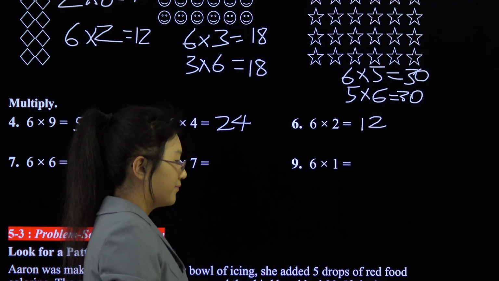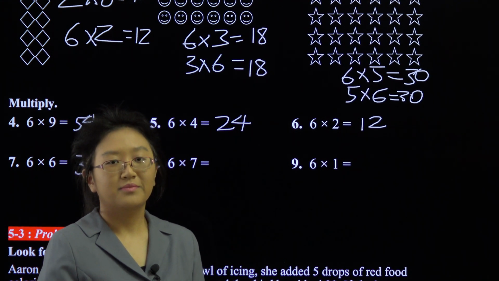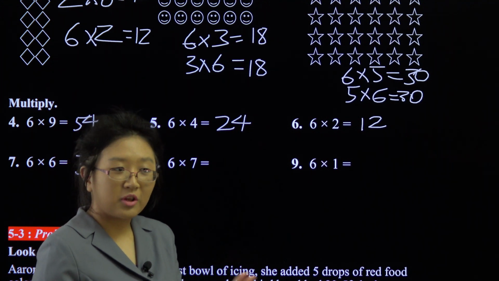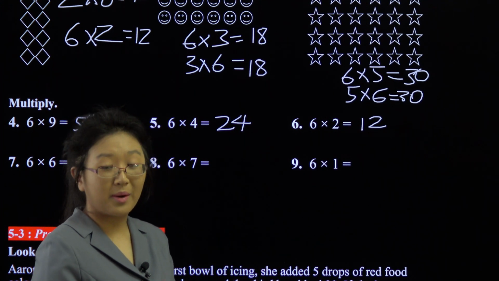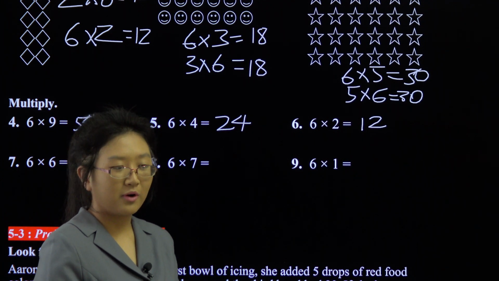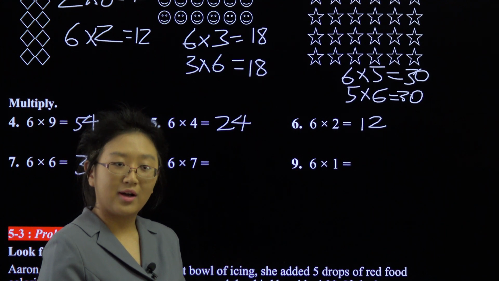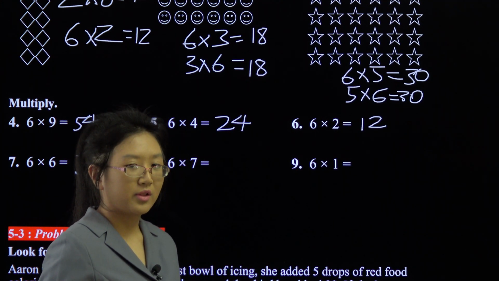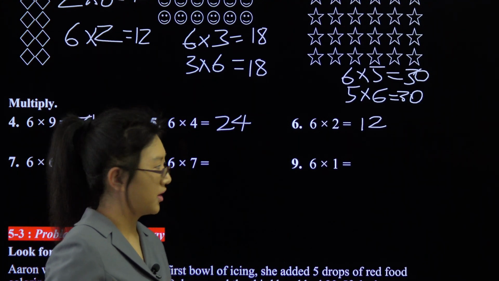But then again, you have to remember everything on the multiplication table. At least everything that's 9 or below. I don't care if your multiplication table has 10, 11, and 12. You could choose not to remember those, but you have to remember 1, 2, 3, 4, 5, 6, 7, 8, 9. You don't actually need to remember 1, since we learned last chapter that anything times 1 is equal to that thing.